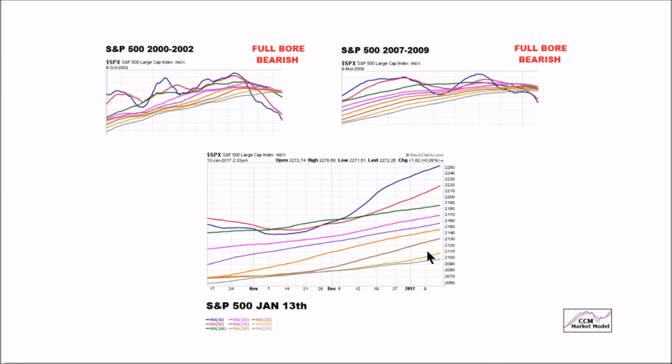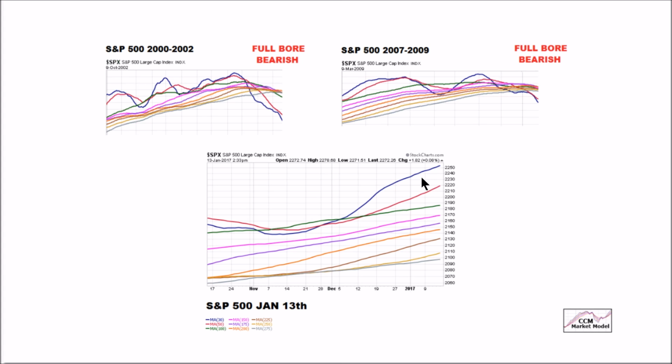These are the exact same moving averages from the 30-day, the fastest moving average in blue, all the way out to the 275-day here. It should be noted, these are generic moving averages. These are not moving averages necessarily used by the market model. We do not use something as fast as the 30-day moving average. That's too fast for our longer term time frame.